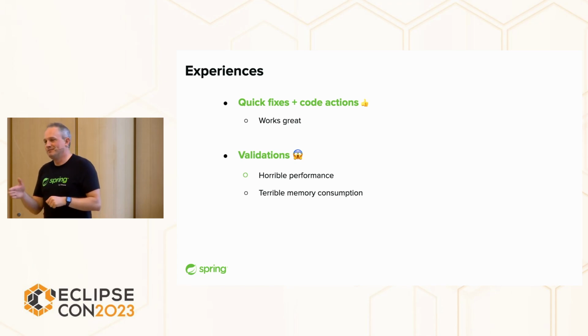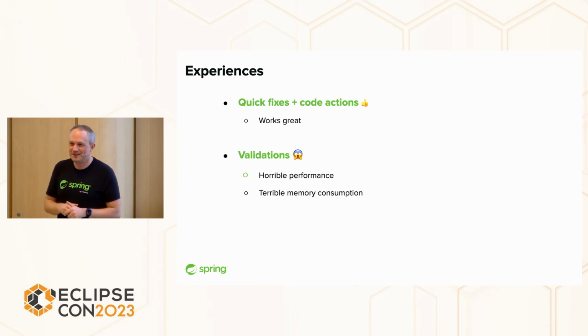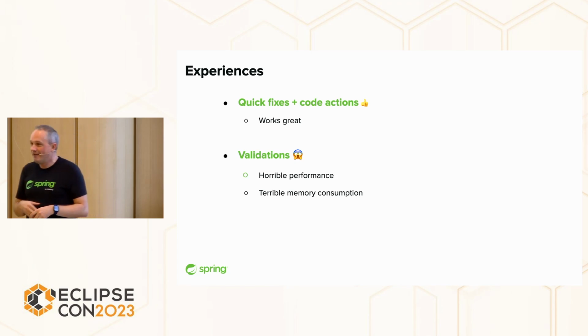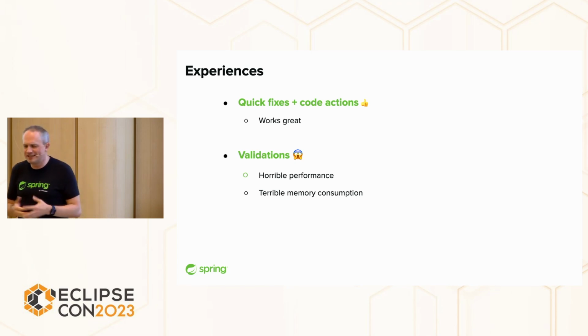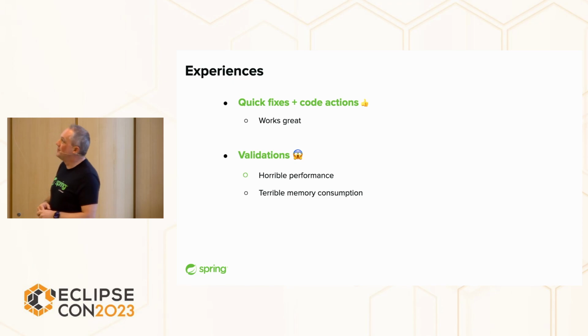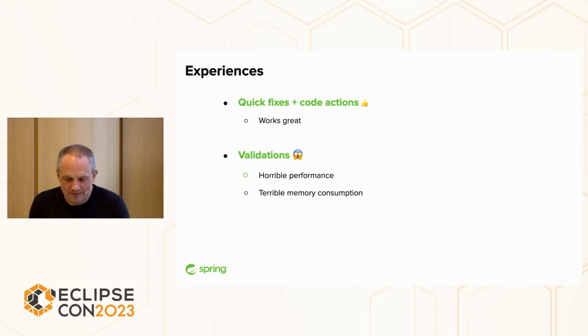The good news is we removed that again. So the latest version of the Spring tools, of course, does not contain validations based on OpenRewrite. The validations are now again looking at an AST produced by the awesome JDT parser, which is just super fast. So we do that, but the quick fix is OpenRewrite. So we can do quite funny stuff, at least from my point of view.